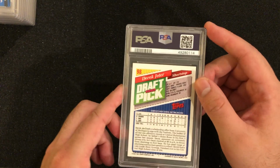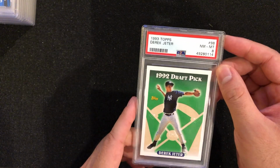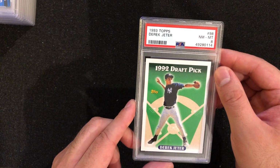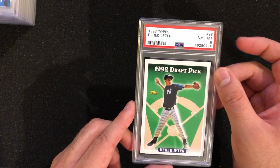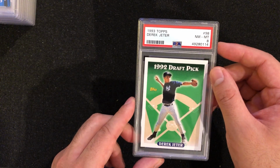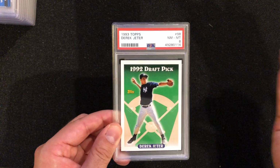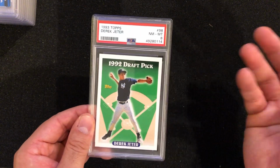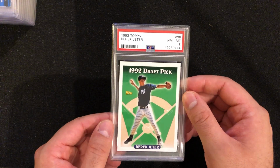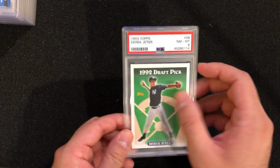Same garage sale, 93 Topps Jeter. This is a rookie card. This one came back in 8. This card's pop controlled, I'm sure, so it's going to be tough to get a 10. I was hoping for a 9, but 8. I think this card's going to be going for 60 to 80 bucks. Well, no, I think it would still be worth sending in currently with the $20 grading fee, to get it back in an 8.